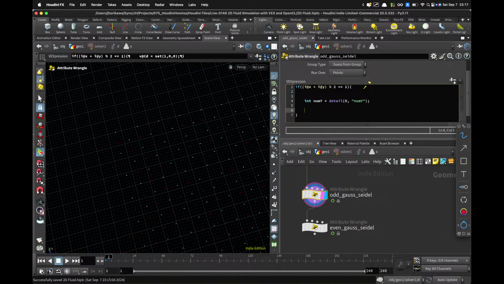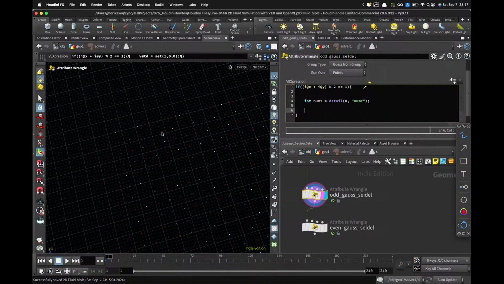Okay, so what I am going to do now is check if the point that I'm looking at right now has a border or not.